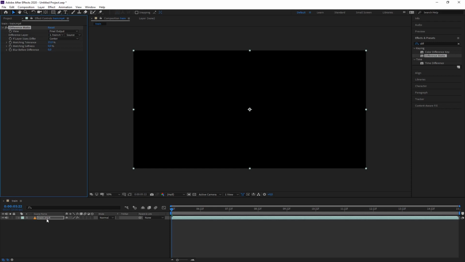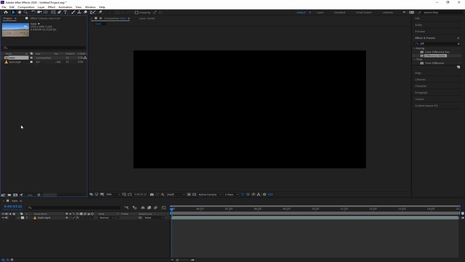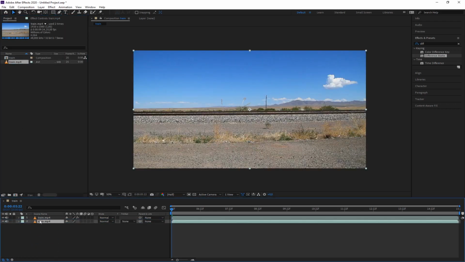So right now the difference matte cannot do anything because you need to compare it. And what you need is the video of the train twice in your timeline. Once with the effect and once without the effect. The one without the effect on the bottom, I'm going to turn it off.